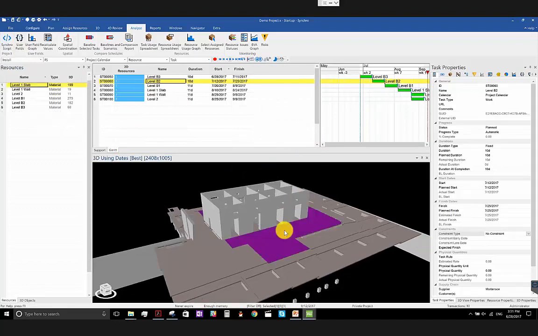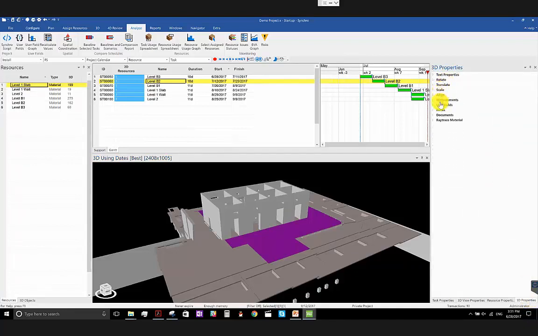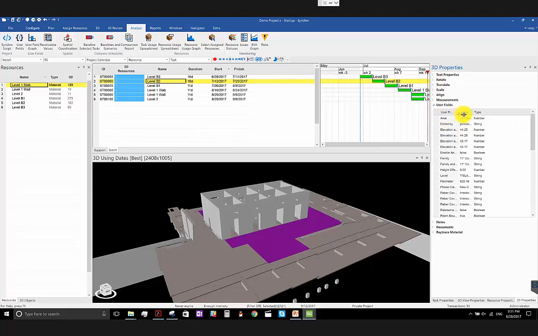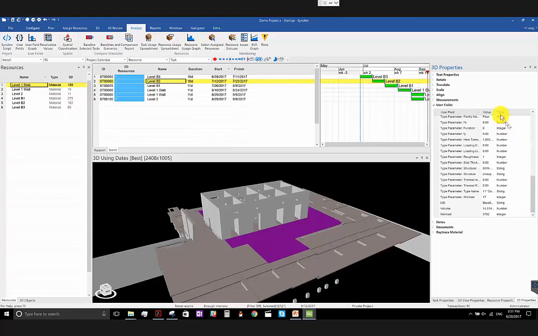So right now, if I select one 3D object here, if I go to 3D properties and then expand user fields, it'll be very easy for me to tell there is some interesting information or parameters that I want to use, right? For most of the general contractors, if they self-perform concrete, they're interested to know, okay, what's the volume of concrete that I'm about to perform next week? In that case, for the selected slab here, I can tell the volume is around 14,500 cubic foot. Those are the values coming from the model authoring program. In my case, it is Revit.